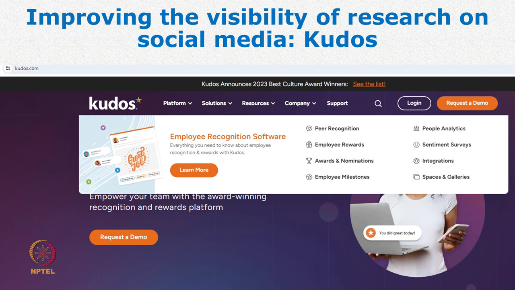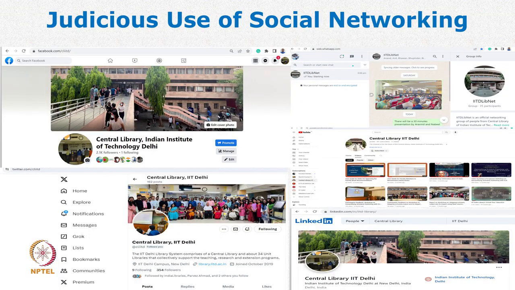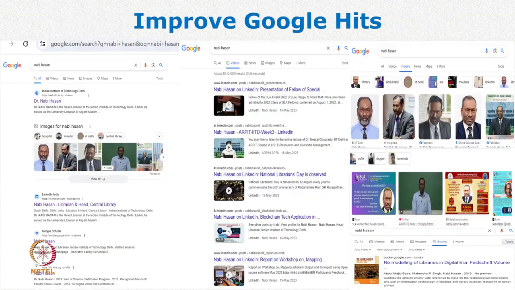It is a social network where we can show our research visibility, track from social networking sites and much more. Judicious use of social media or networking for a unit or institute and also for your own profile can help a lot in academic visibility and impact. Even if you are not a celebrity but have created a profile on important sites as being discussed here, then you can receive great hits including on Google search, as you can see in this slide.